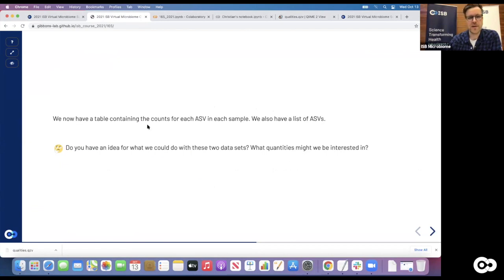and we have how often they appear in each sample. So now you can maybe post in the chat, do you have any idea what you would do with only that data? We still don't really know what organisms those belong to, right? We only have the original amplicon sequence in the particular sample, and a count. So in sample 1, it might appear 100 times. In sample 2, it might only appear 10 times. So post in the chat and see, what would you be interested in, if that's the data that you have available?